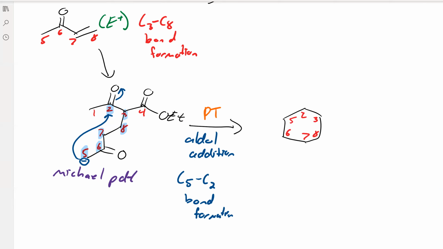And then we can think about what we have on each member. On number 6, we're going to have our carbonyl. On number 2, we're going to have a methyl, and then an O-, which gets protonated into an OH. And then off of carbon number 3, we're going to have our ester. So that's our aldol addition. After this, we can do an aldol condensation. So we can have some base come in and essentially do an E2 elimination.